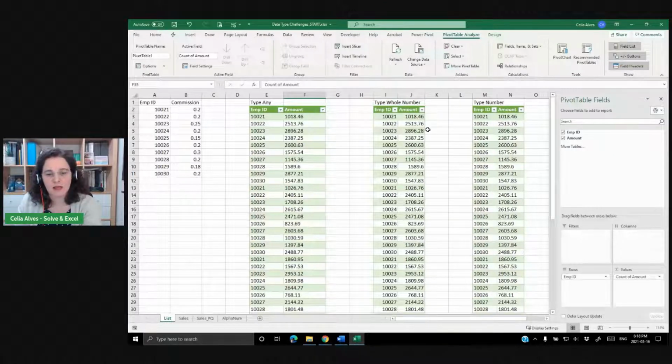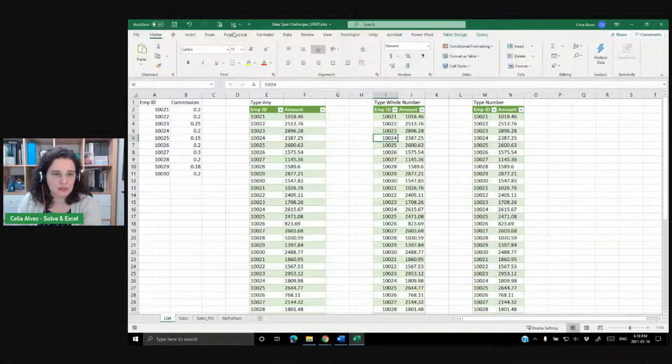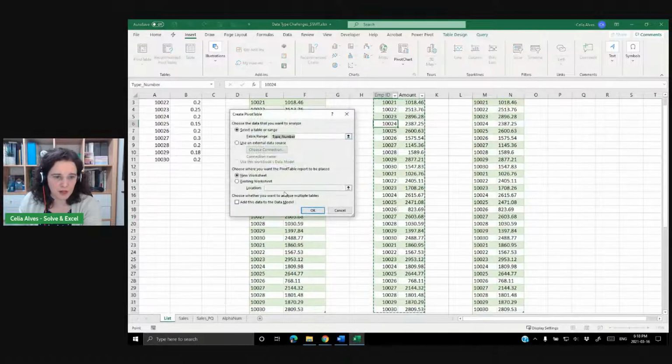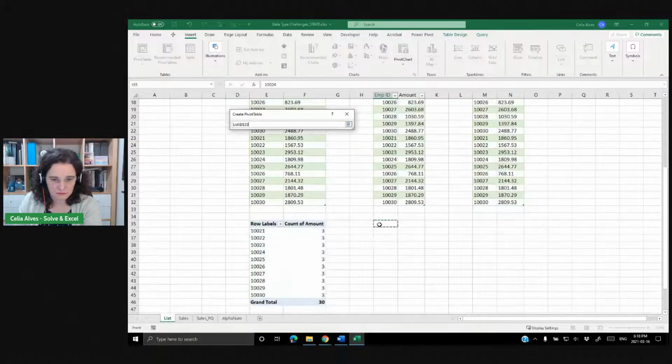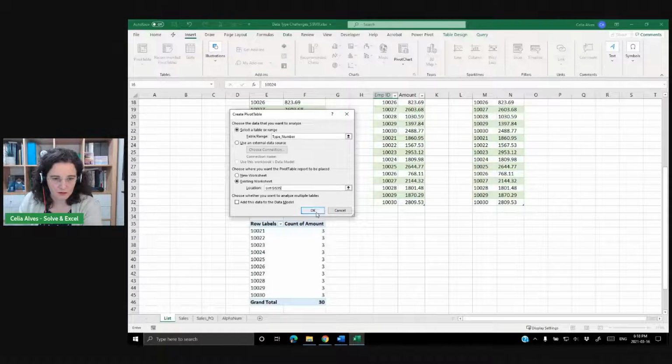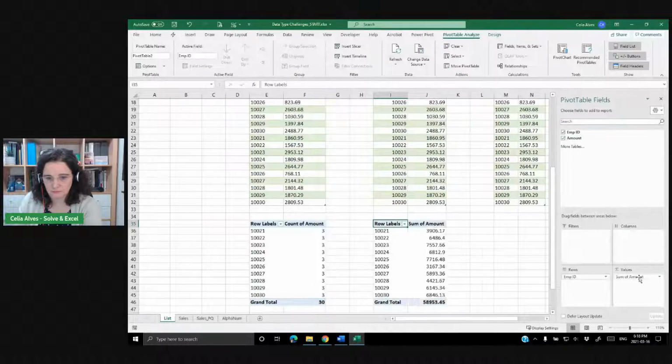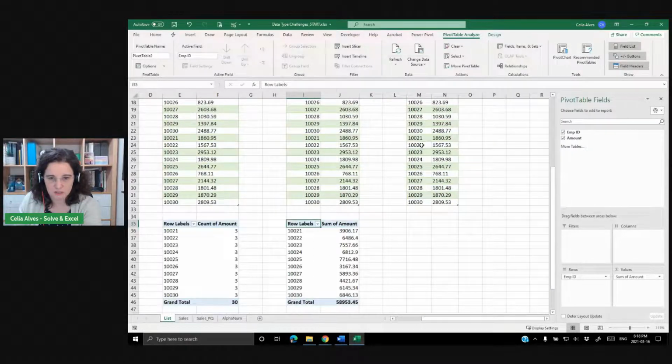Most likely I would be interested in a situation like this in summing the sales amounts, if these are sales, right? I'm going to very quickly build the pivot tables for the other sets, existing worksheet, in here, okay, do the same thing. You see what the difference is? It automatically gave me a sum, and there it gave me a count. We will go to that in just a minute.